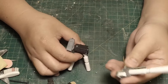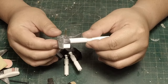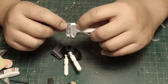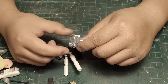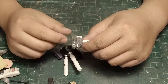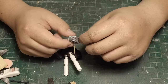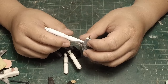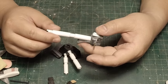And I created a little bit of a Gatling gun using spare parts from random Gundam leftover pieces. This piece right here is from a Gelgoog. I think it's a backpack. This piece right here is the side of a core booster from the Gundam 1 Year War kit. I cut off a part of this circle piece here and glued it onto the back of here. So this will all get puttied and cleaned up considerably.